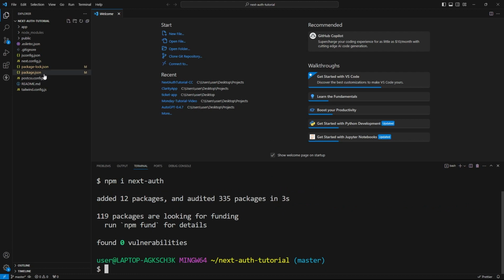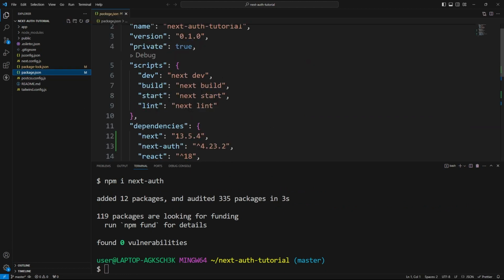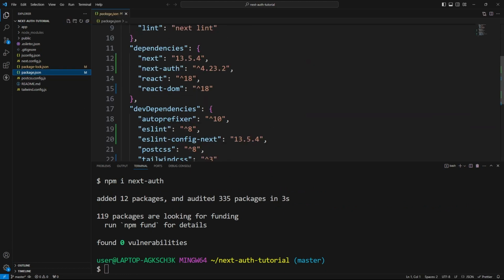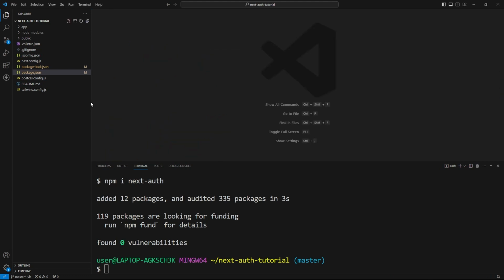And then let's take a quick look at our package.json. Here you can see my exact dependencies. You can copy these if you want them to work perfectly. So you can see I'm using 13.5.4. Any version above this should be okay. If not, try installing with this exact version, and that could help. Same with NextAuth.